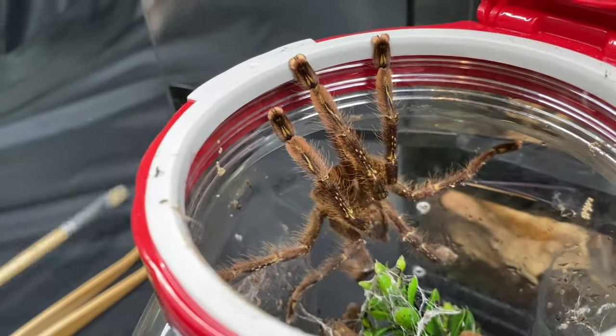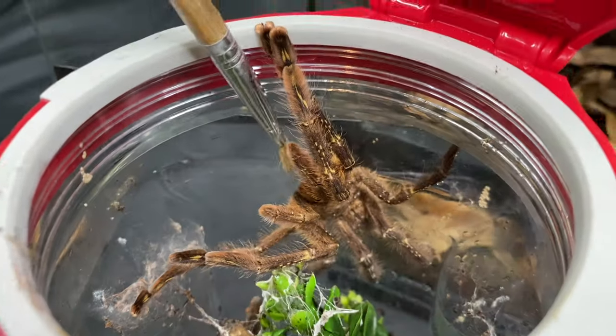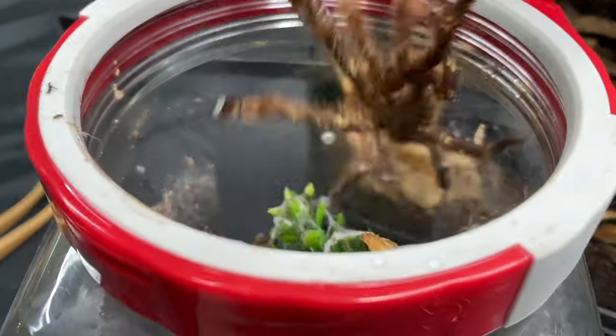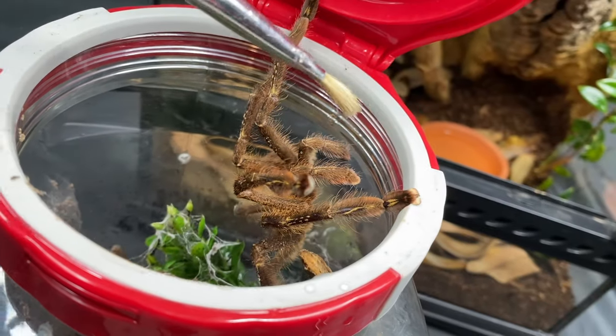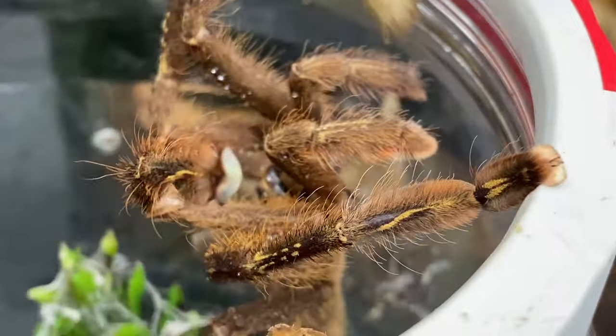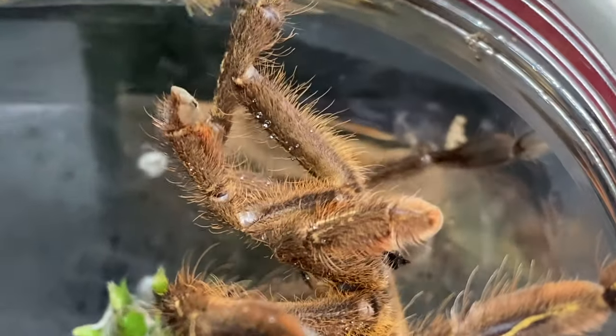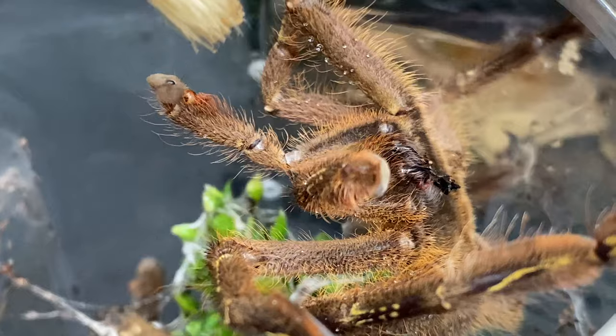Completely different. You can see the brown coloration. He is a very, very different looking spider. This is, as I mentioned, an adult male Poecilotheria subfusca 'Pascal Lesselier'. You can see he has the bulbous pedipalps with the emboli there. You look right under there.